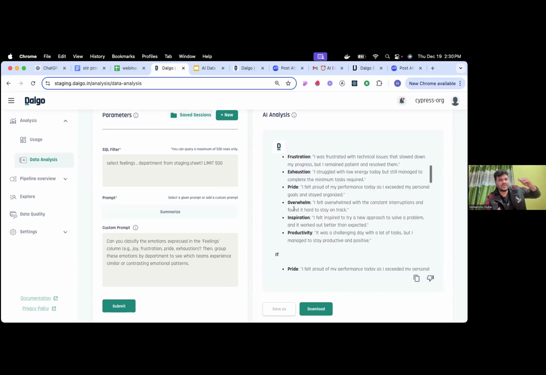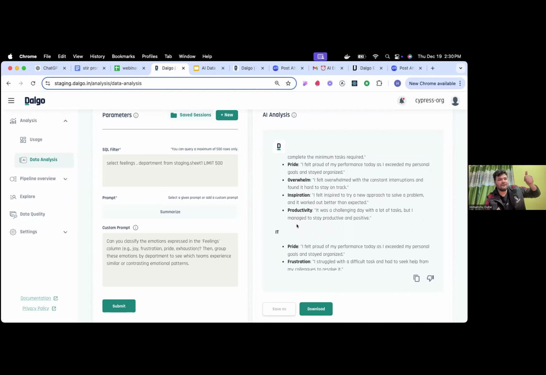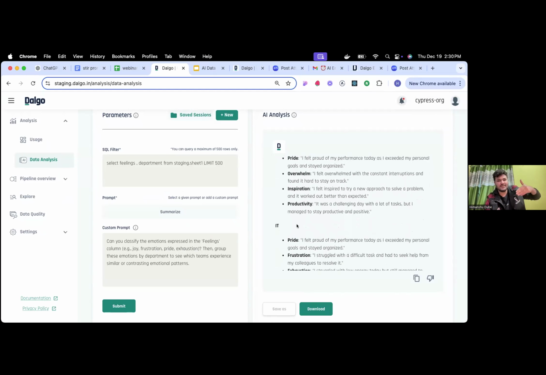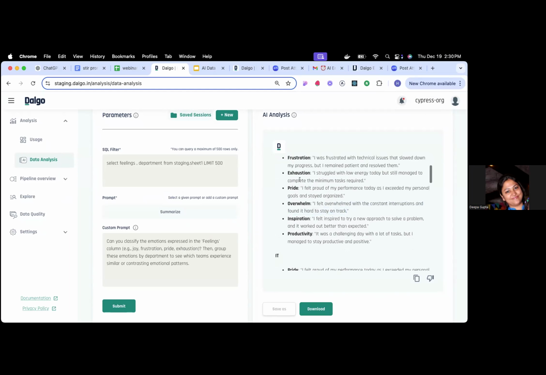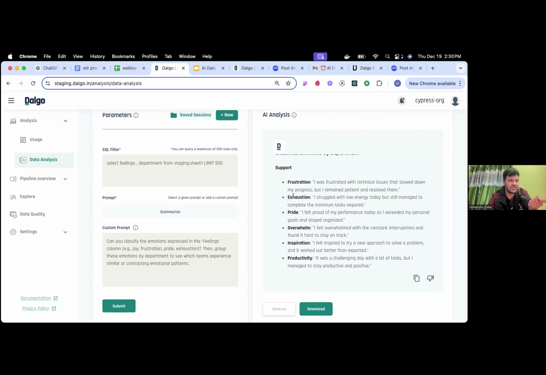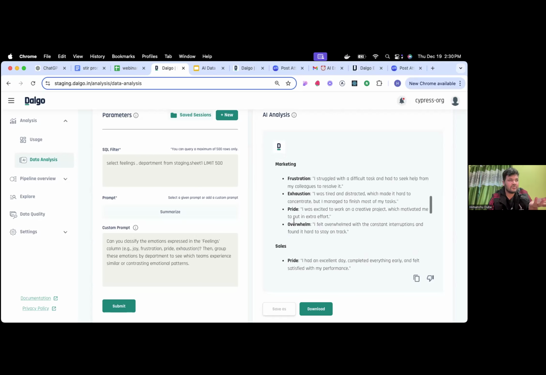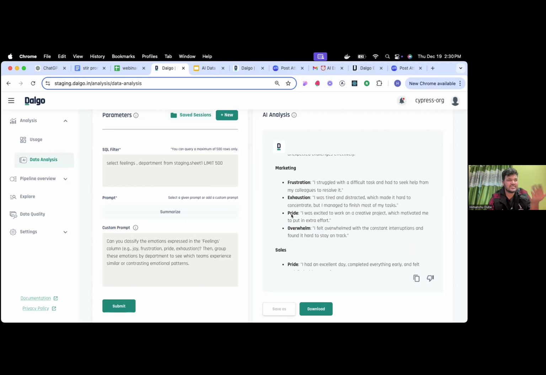Based on the departments, we can check what were the common feelings that people felt. So we don't have to read all these entries or statements. You can just go and see, okay, support has frustration, exhaustion, pride, and marketing has only four fields: frustration, exhaustion, pride, overwhelm.